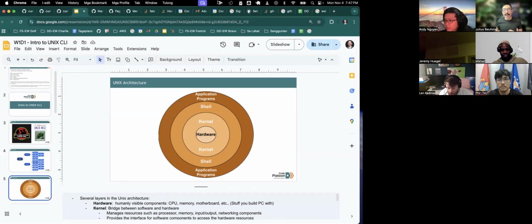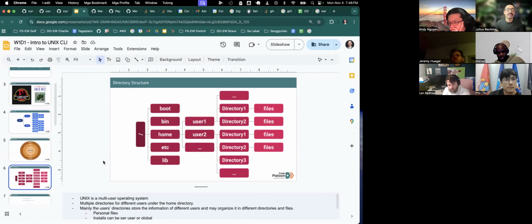If you've done any like hacking or modifications of things like a PlayStation Portable, you're probably familiar with a kernel and having to go into boot mode to change that sort of stuff. So that's what it is. Same thing with Windows, for example, right? When you start up a Windows machine, you're going through, do they still call it DOS? You're going through essentially a system specific to the kernel. It's like the interface for configuring and interacting with the kernel directly. And then it loads up your operating system, and that's what's going to have your shell that you're engaging with right now. So that's Unix architecture in a nutshell.